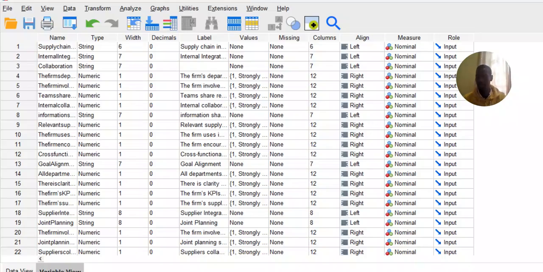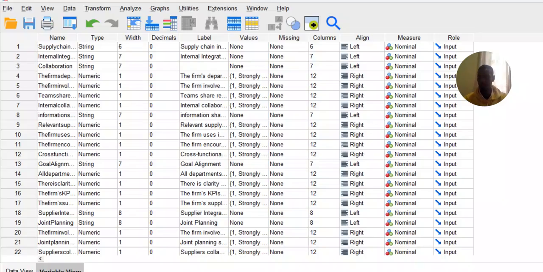Correlation is measured by a number called R, which ranges from -1 to +1. So +1 means a perfect positive correlation, meaning that the variables are moving in the same direction. When R is 0, there is no correlation, so there is no relationship. When R is -1, there's a perfect negative correlation, where when one variable increases, the other variable decreases.